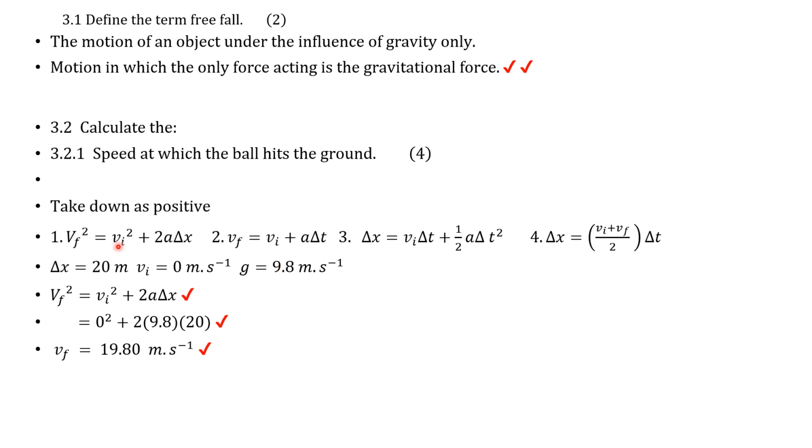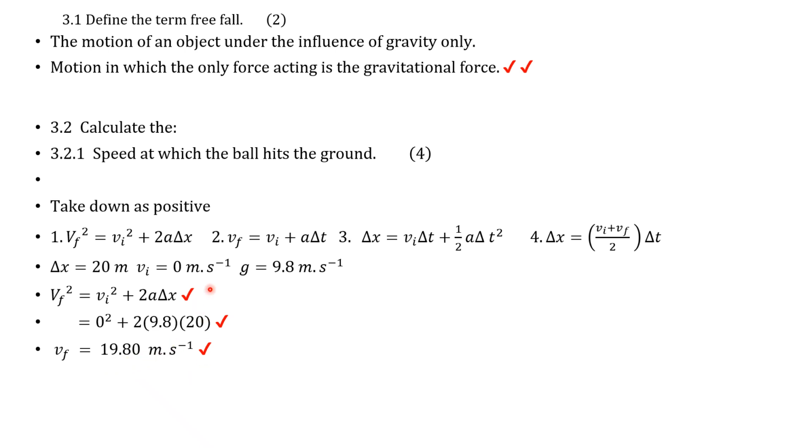Right, so if I substitute this now in the formula, change in x is 20. Gravity is 9,8 because we're taking down as positive and gravity acts downwards, times 2, and my initial velocity is 0. There, 2 times 9,8 times 20 gives me some value. Let's see, 19.6 times 20, or close to 400, and the square root of 400 is 20. So that value is just less than 400. Therefore, my final velocity is 19,80 meters per second.